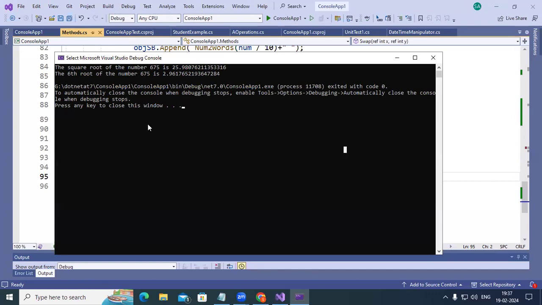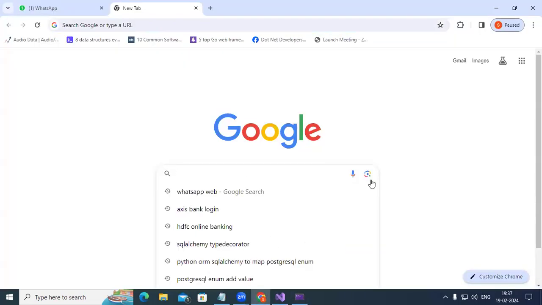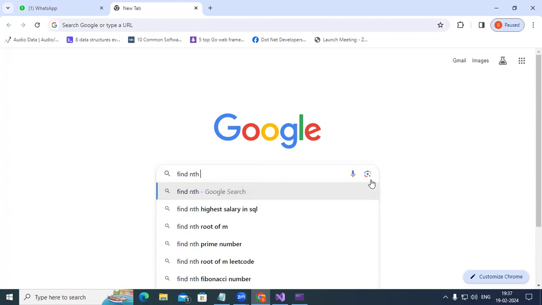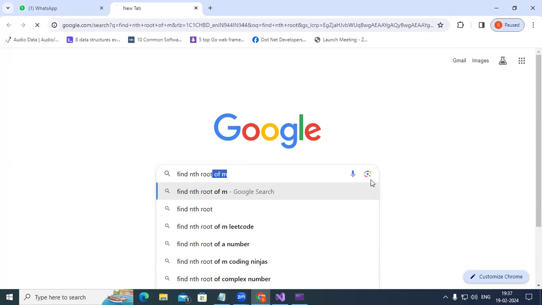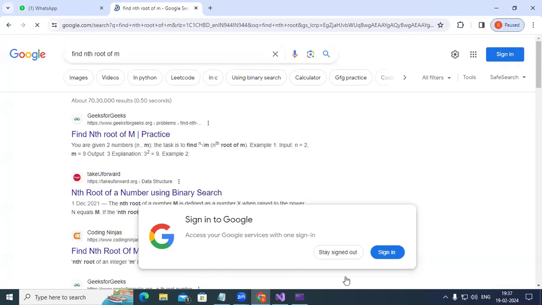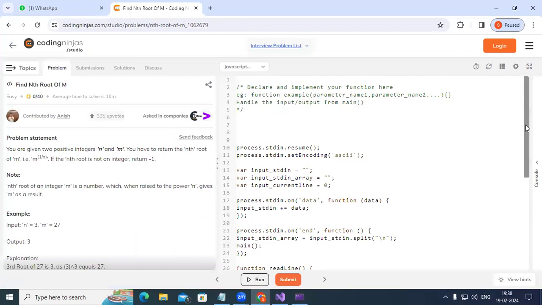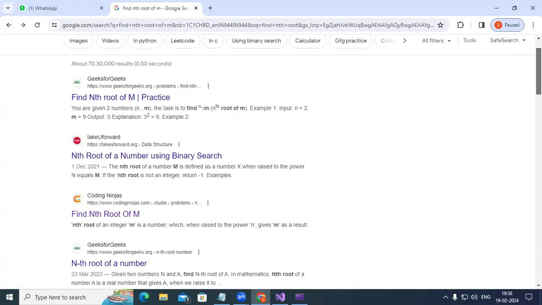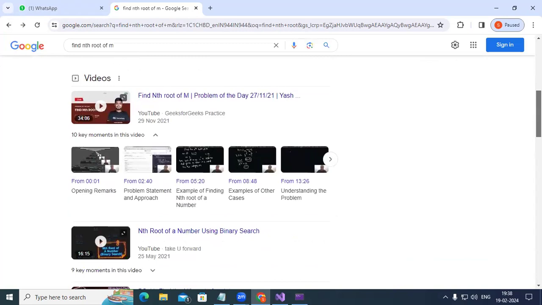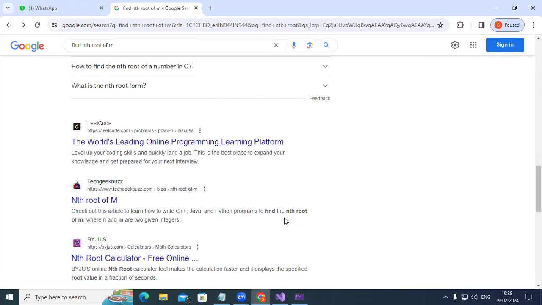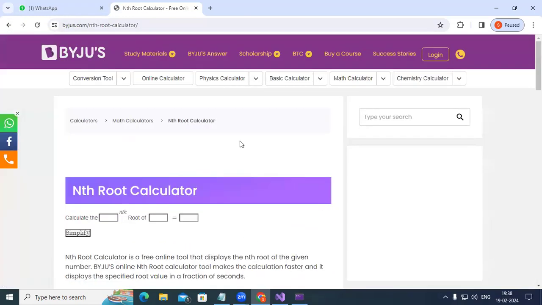So the sixth root of 675. Let us try to find it somewhere on the internet. Nth root calculator.